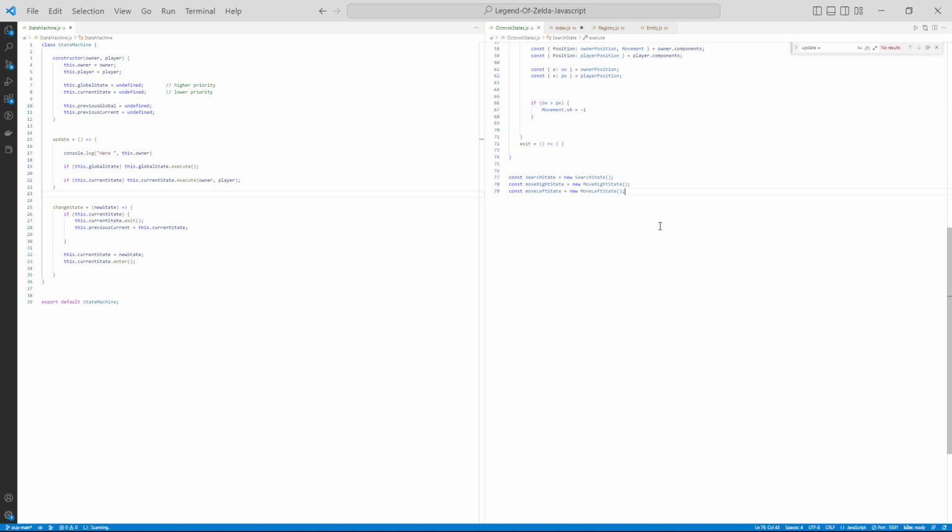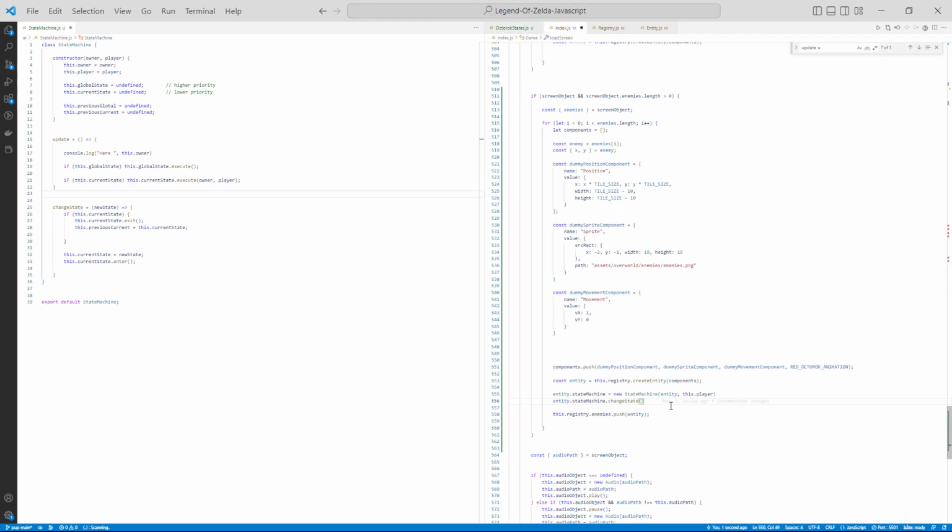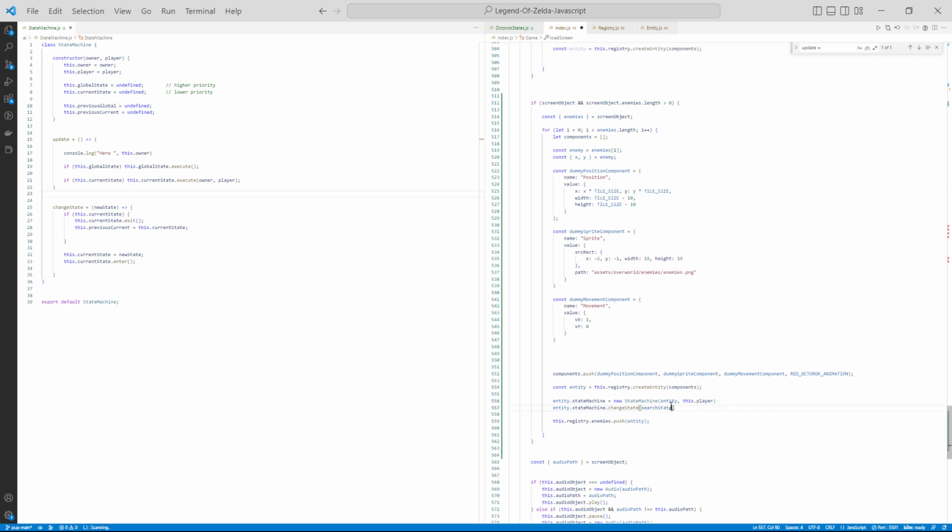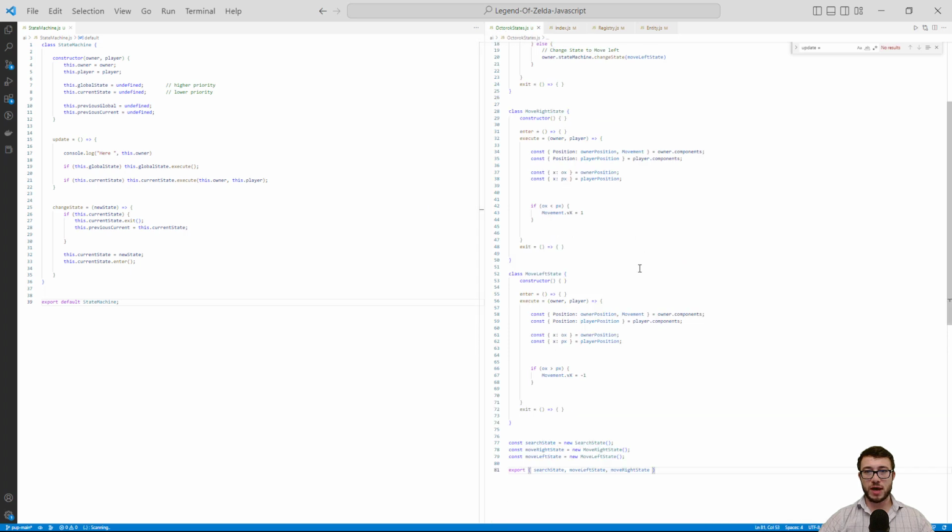We need to export these: search state, move left state, move right state. There we go, so they're all accessible, but search state right there, okay. And that looks pretty good. I think we have our starting state. I have not made the logic in here change it yet.